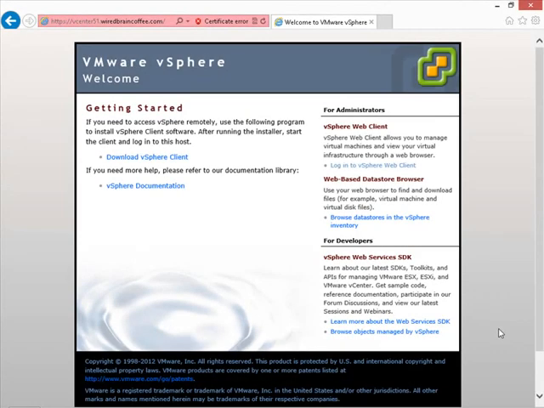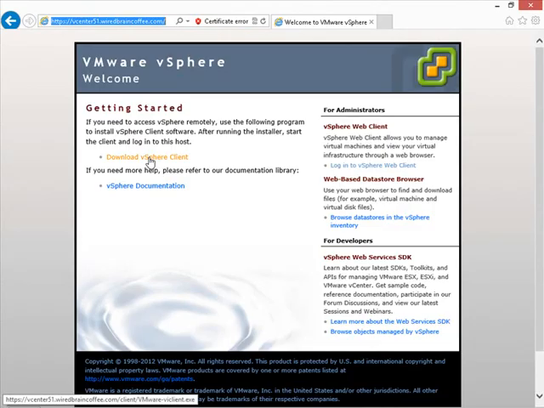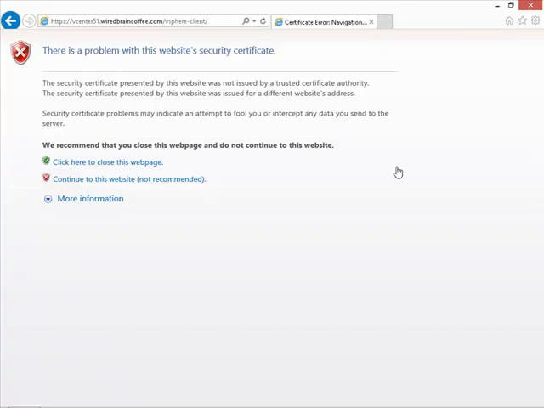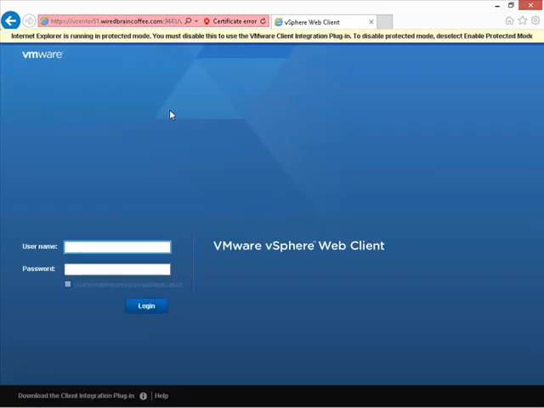Over in my web browser, now I'd like to point out exactly how to access the vSphere web client. So here I just went to the URL for my vCenter server. From here I can still download the Windows-based vSphere client, or notice on the right-hand side over here where I can log in to the vSphere web client. So if I click on that, I'll choose to continue to the website. And notice the port number up here. It's :9443. So you can just go to the hostname or IP address of your vCenter server and then put :9443 on that, and that will bring up the vSphere web client.